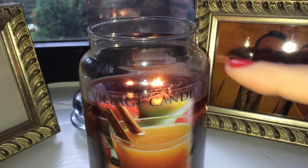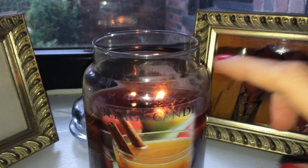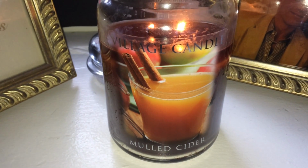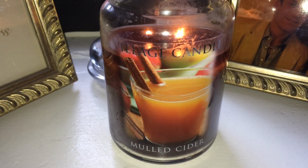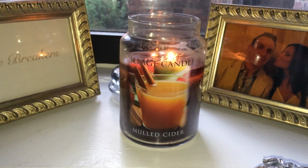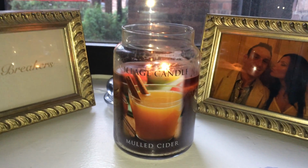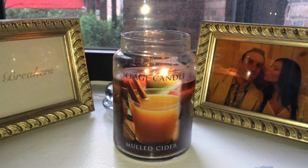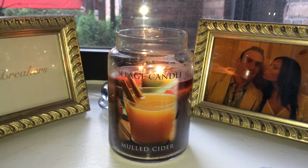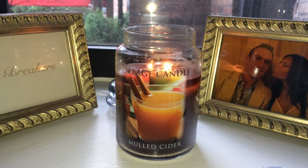And this is another one that was filled up beyond the lip. It did not start down here, it started up here. It was a nice full pour. And again, I can smell it. You know me, you know I love my scent throws nice and strong. I'm a Bath & Body Works girl. I like that candle that is going to give off my instant gratification scent and fragrance my entire house. But I can appreciate these longer burn times and a little bit lighter on the throw.